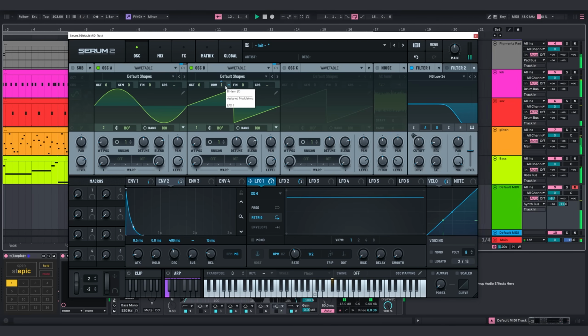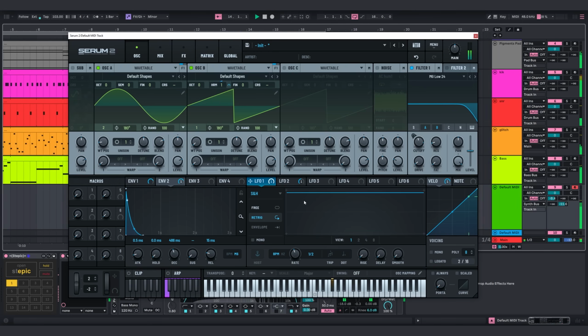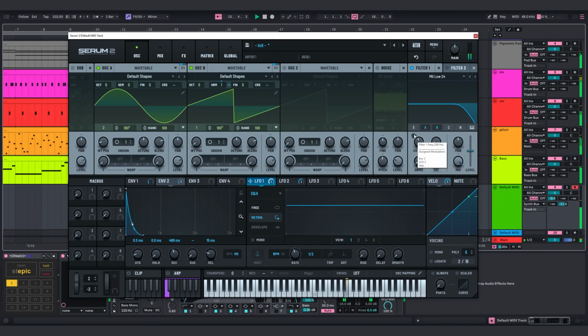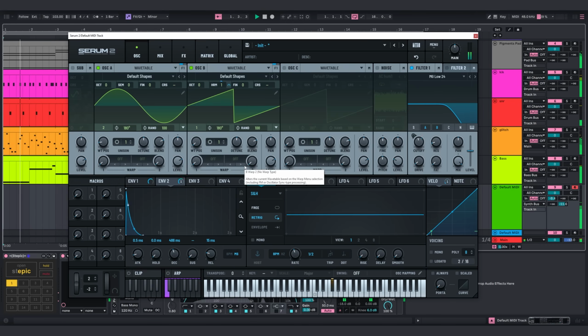There's a lot of brightness in there, and that's just absolutely gorgeous with the pinging of the filter. Oh, and the velocity. Oh, that's absolutely stunning. I love it. All right. Oh, it sounds so good.